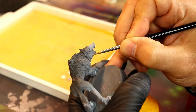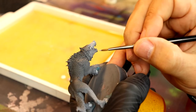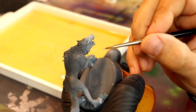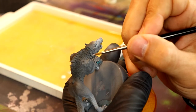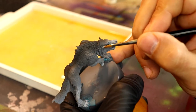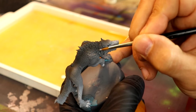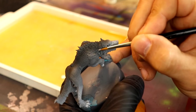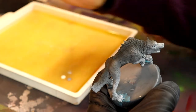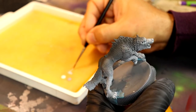Also, take a look at my hand position, how my pinky is actually touching that pill bottle. When I do that, I am limiting the motion of my hand. And when you limit the motion of your hand while painting, you gain more control. That's exactly what I want to do here. My hand actually shakes, so bracing your hand while painting is definitely something I highly recommend that you do.